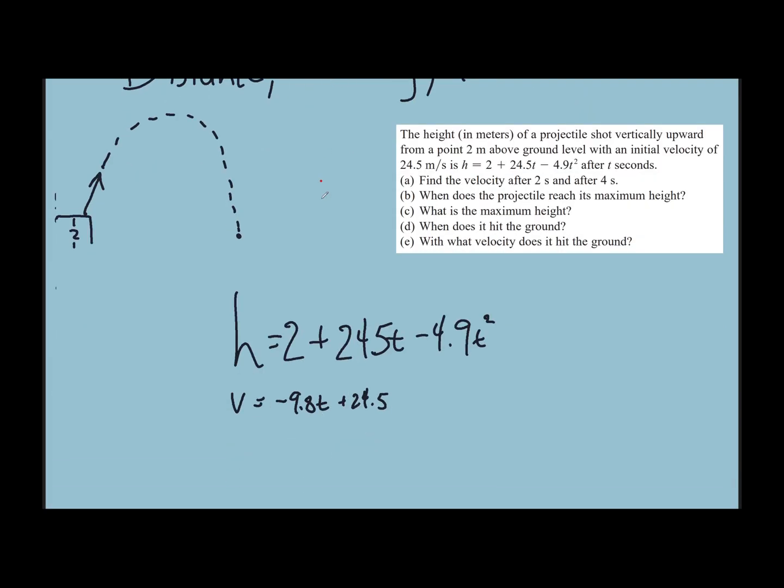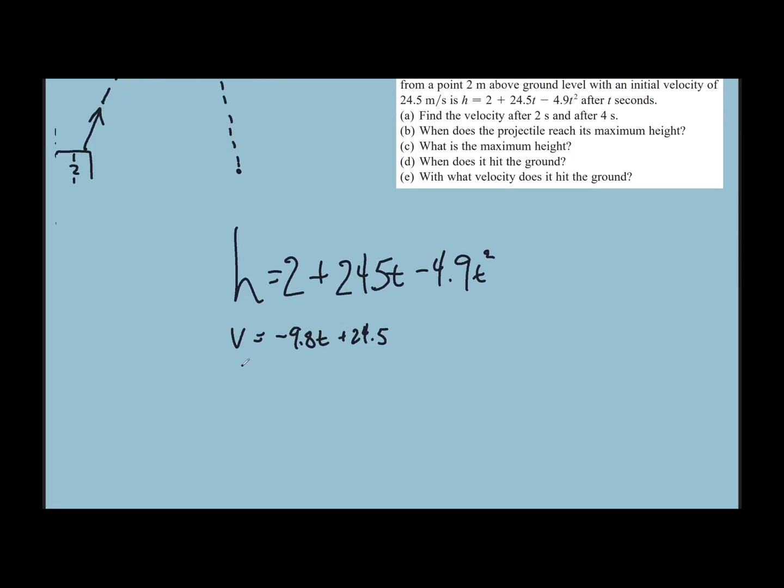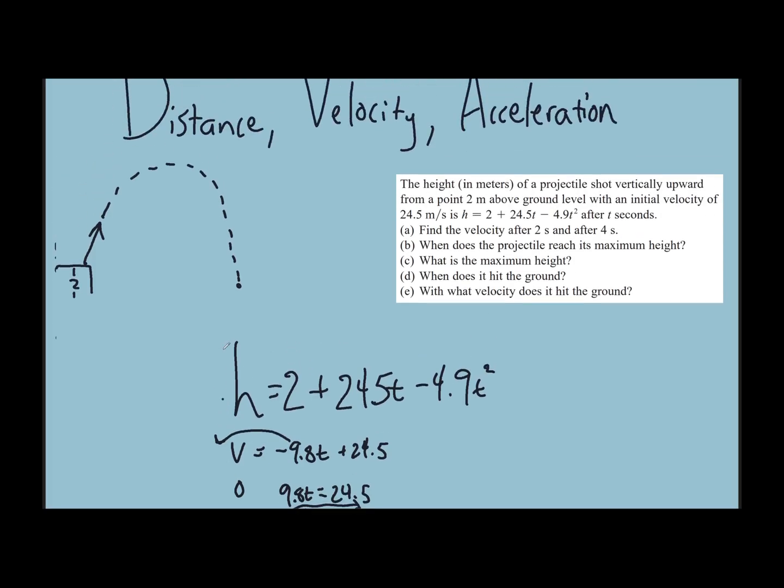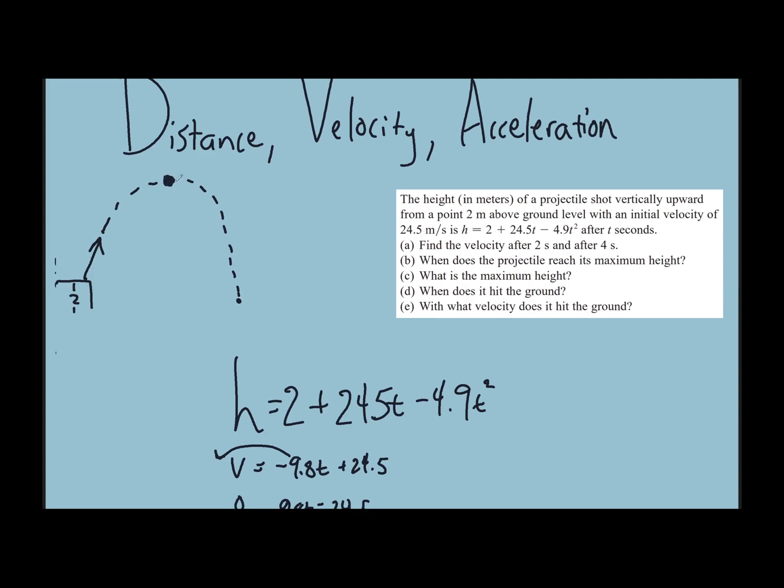Which means all I need to do is find when velocity is 0. You know, first you throw it up and then eventually it's traveling down. At the highest point is when it's not. That's when it has an infinitesimally small moment of non-movement right at the top. So I'm going to set my velocity to 0, and that is what the height will be. So I add this over, and I'm going to get 9.8t equals 24.5. Divide by 9.8, and it looks like it's going to be about 2.5. Yeah, it's 2.5. So after 2.5 seconds on this trajectory, I'm at the top with this right here. t equals 2.5.